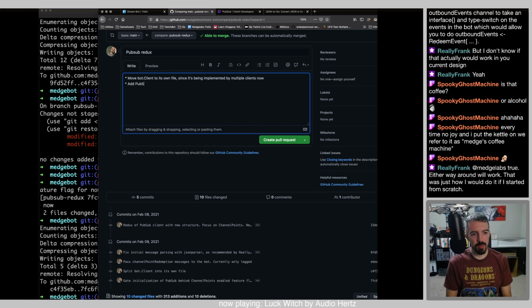So add PubSub client back to handle channel point redemptions. Add channel point handler in the bot, only logging redemption for now.